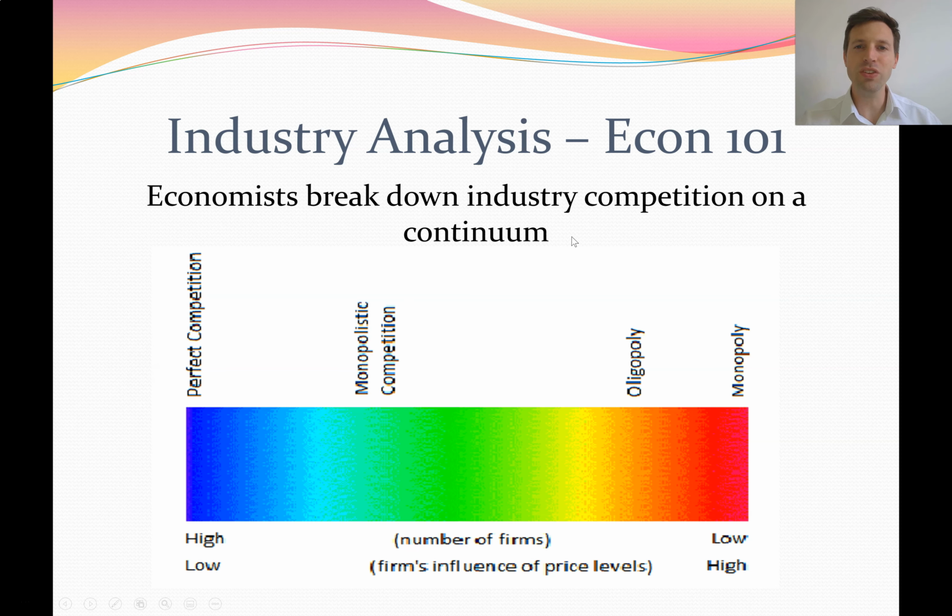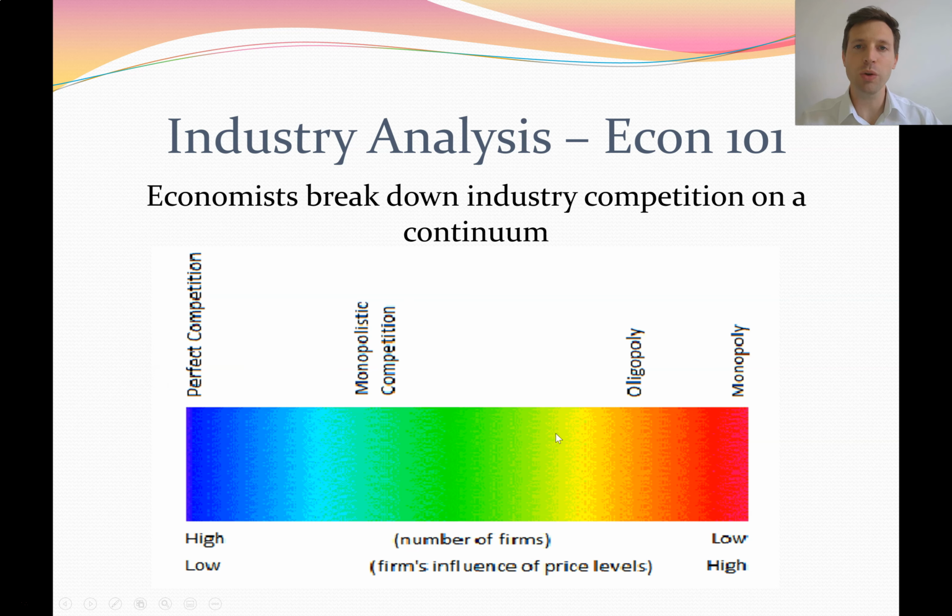On the opposite end of the spectrum, we have monopoly providers, and they're firms that are the only unique provider of a particular good or service. So in those situations, when there's a monopoly, there's a low number of firms in that there's just one firm providing the good or service, and they have a high amount of influence over pricing levels.